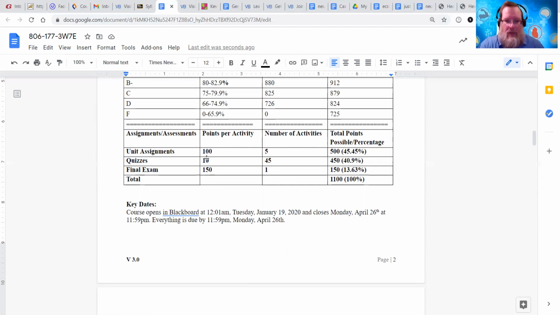You're going to have quizzes. They're 10 points apiece. These quizzes are in Visible Body. I use the term quiz loosely. They're basically just kind of like review activities, review checkoffs. So, again, you can call them quizzes. That sometimes gets students a little bit nervous. They think that they can't use their notes or use other tools to get the right answers.